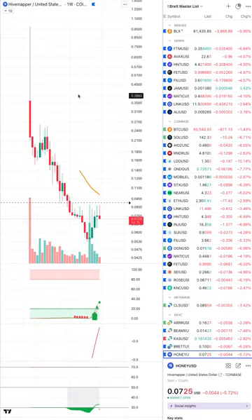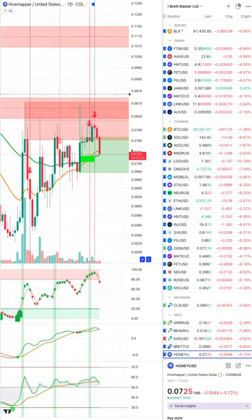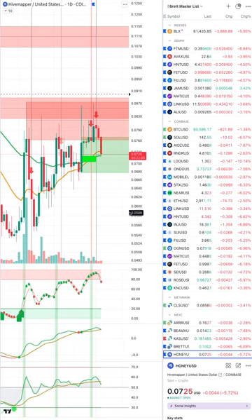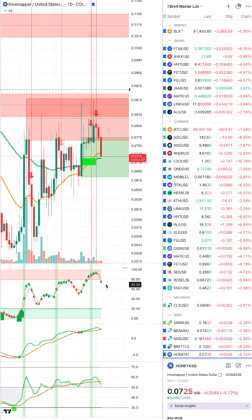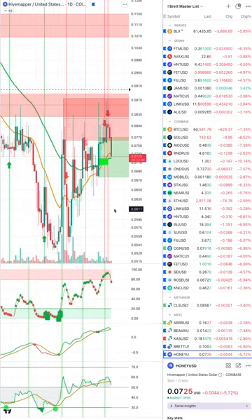This is why I was suggesting AIOZ — the TSI weeklies are bullish on these. But this timing is tricky because the TSI is rolling over on the daily. I would not be buying here — it's in the buy block but also sandwiched between sell blocks. Be very careful with these low-volume coins and stay away from them. It's going to be a bumpy ride.